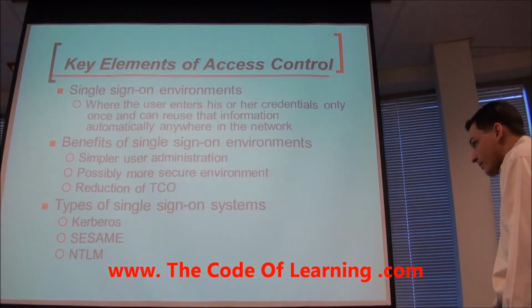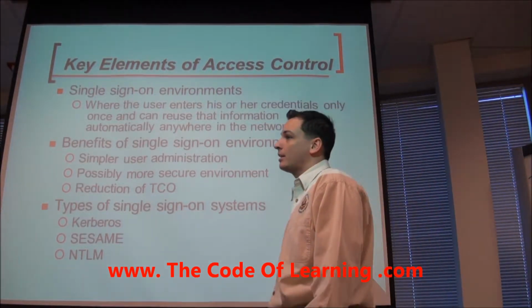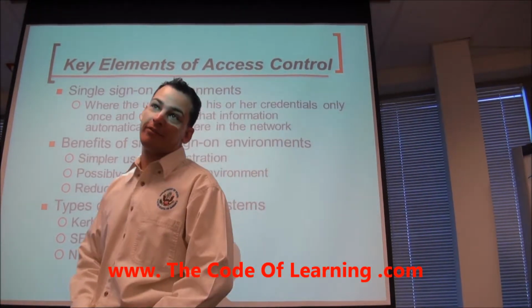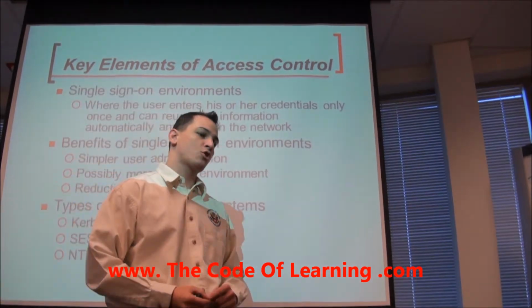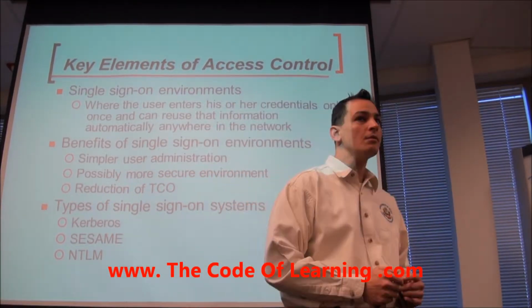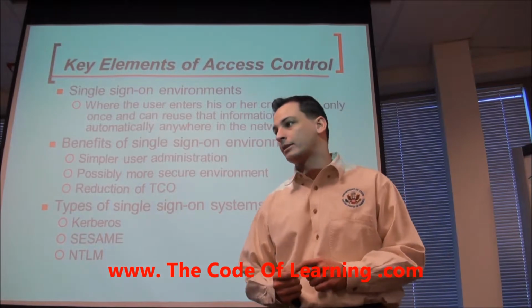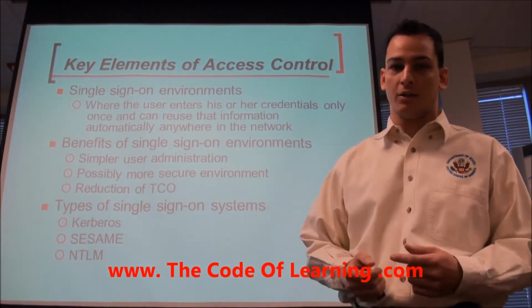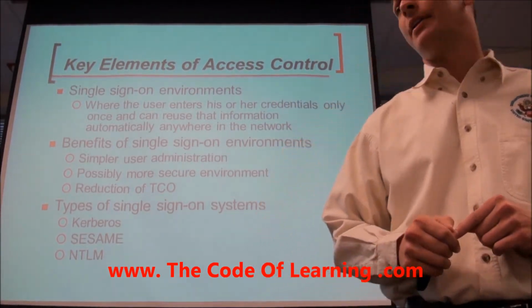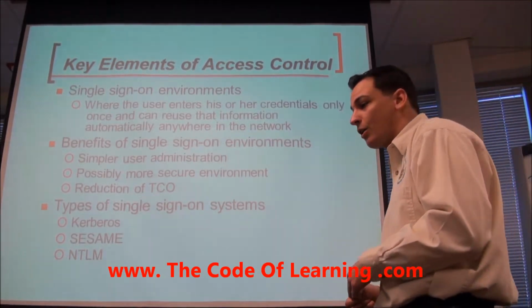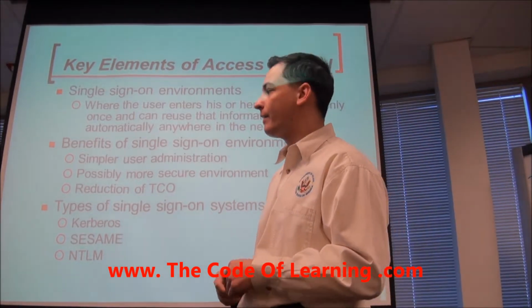So, here's what I want you to write down. Single sign-on, I want you to write down single point of failure. That is the biggest concern with single sign-on. Because if I can break in and get your single sign-on password, I can also get every other password on the network. Well, not that I need it, because you're using single sign-on, so it's already proxying that request.